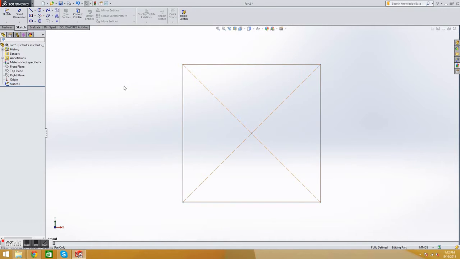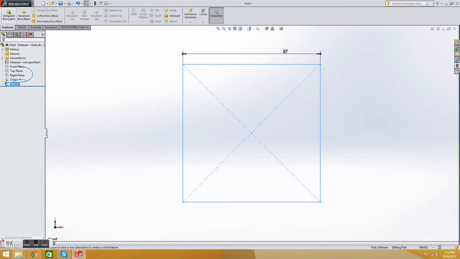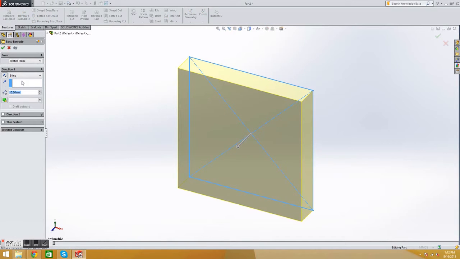So cool. Over here you'll see it says Sketch 1. That's just the square you just drew. All of those entities are part of Sketch 1. So you want to take this sketch and pull it, extrude it, make it into a 3D body. You click on Sketch 1, go up here to Features, and click Extrude Boss/Base. You click on that, and it brings you to this corner view.